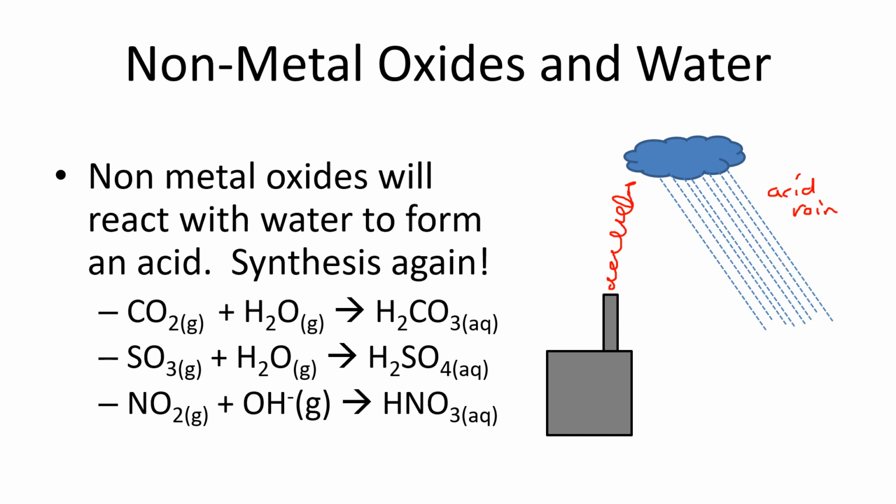When we burn fossil fuels in our vehicles or factories, there's lots of oxides that form from burning, things like sulfur trioxide and nitrogen dioxide. And what can happen is that these can go up and go through a couple chemical steps in order to end up producing acids like sulfuric acid and nitric acid. And both of these are pretty harmful to the environment. Yeah, so there you go. Another synthesis reaction where it's compounds that are reacting together to give you a product. So nonmetal oxides and water will give you an acid.